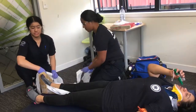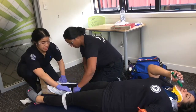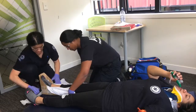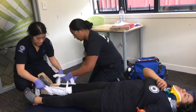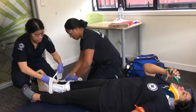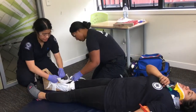Cool, we're about to secure the splint now just so that the fracture remains stabilized. So we're going to pop one bandage just around her knee and the other one around her ankle. How's your pain, Mina? Okay. Okay, out of 10? About a 6 now. A 6, cool, you just keep inhaling into that methoxyflurane. Cool, just tightening the bandages around her leg.